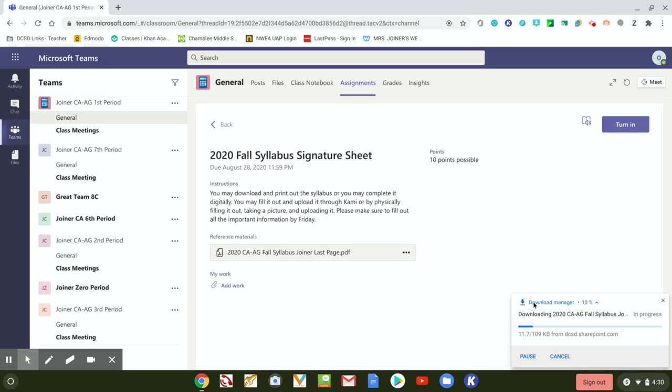It gives you a little message box at the bottom that it is, in fact, downloading. It's being kind of slow. All right, once it has finished downloading, it will show you that your download is complete, and you can show that in the folder if you'd like to do that.